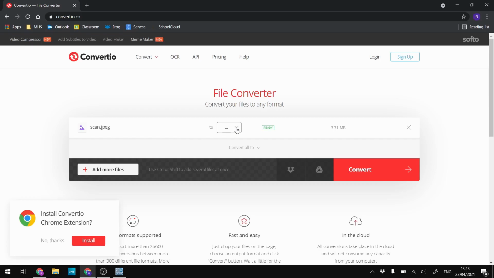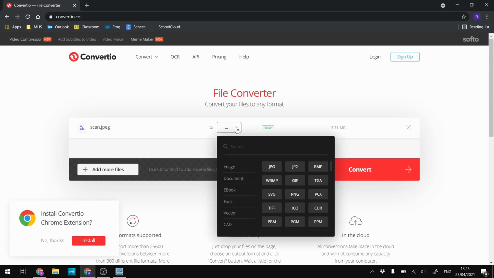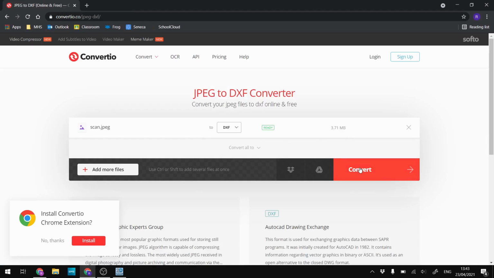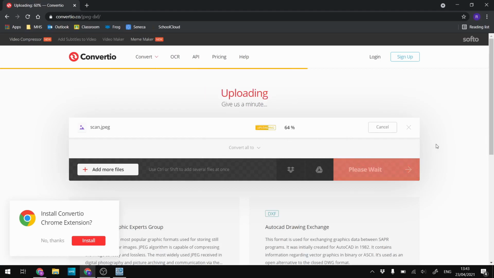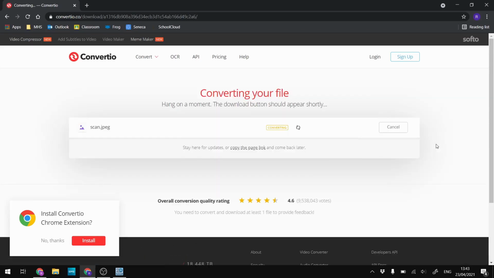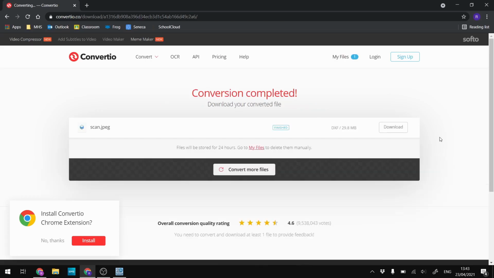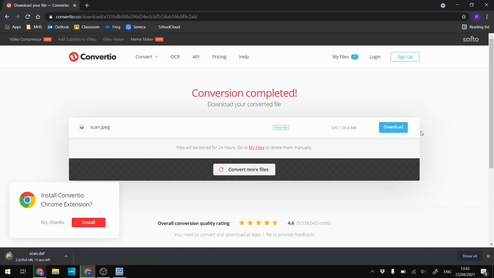Now, if you're working with vectorization, especially in 2D design, a great format is DXF. If you go down to the CAD concept, there's the DXF file format there. I can convert this to a DXF file and it will download onto my computer once it's been converted. And here you go, I get the option to download it now. You can see it's coming out as a drawing format, and it has that symbol there because I use SolidWorks on the computer.